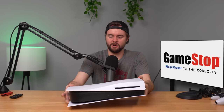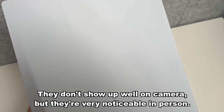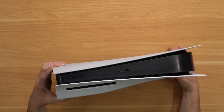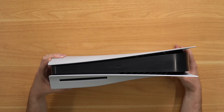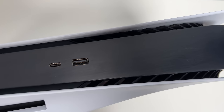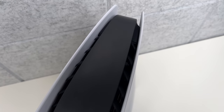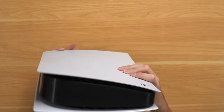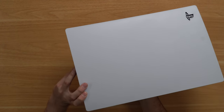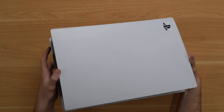Back to the console - man this thing looks really bad. There's scratches all over it. You've got some really bad bands of scratches right here. Flipping over to the front it's just as bad - worse honestly because it's black and you can see it a whole lot easier. Just look at all those scratches across the entire thing. Let's look at the top - I'm sure they did it there too - yep, the top is mutilated with scratches as well. No spot on this console was left out, and flipping to the front again - scratches all over it.